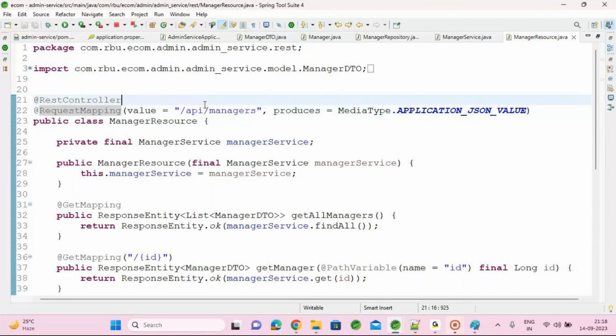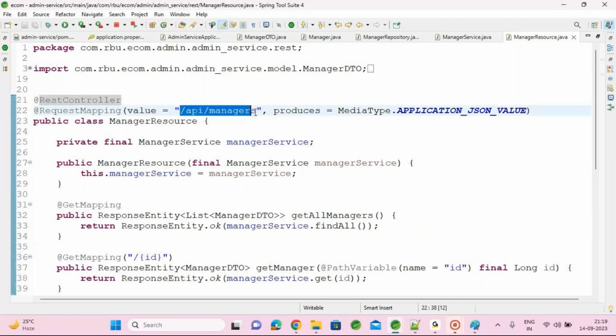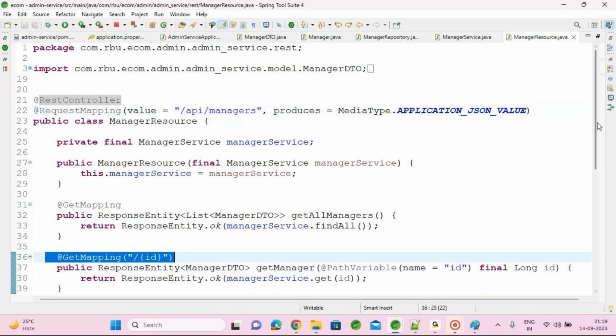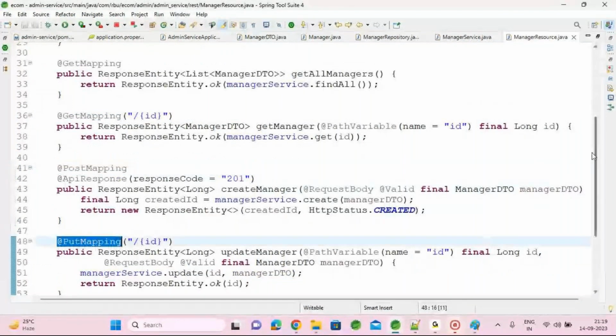If somebody from the front end calls localhost:8080/api/manager using the get method, it will call the get method. When they pass this URL along with slash ID, it will recognize it needs to call this get method. When you use post, it will call the post method. When you use put, it will call the put method. When you use delete, it will call the delete method.